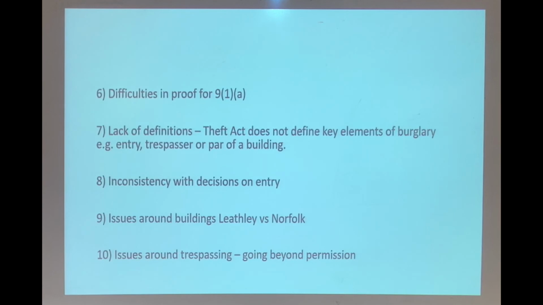Similar with buildings, most buildings would be clearly classified. You've got issues around things like tents, circus tents, and portacabins, as we saw with the cases of B&S v Leathley and Norfolk Constabulary v Seekings and Gould, around the portacabins. And it just seemed particularly unfair in both those instances. In both those cases, they were using them as buildings, essentially, for storage. So it's a bit silly that one was a building and one wasn't, just because one was on wheels. But I guess they've had to draw a line somewhere and distinguish the difference between vehicles and buildings. So it's worth bearing in mind in that one.